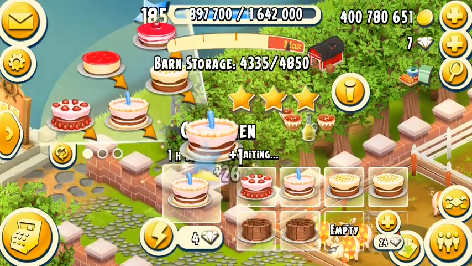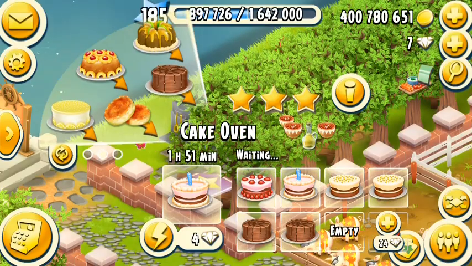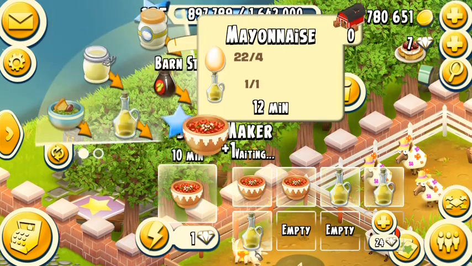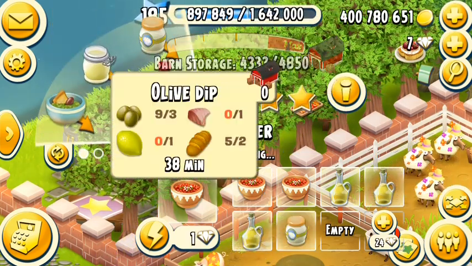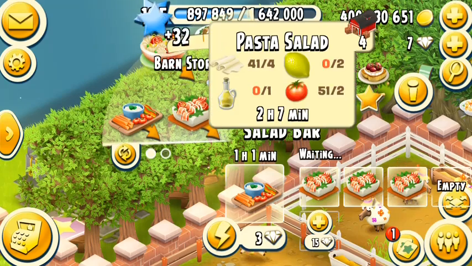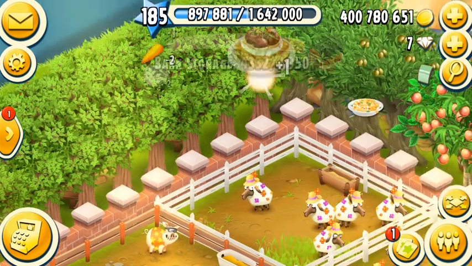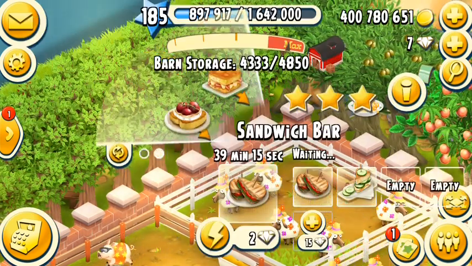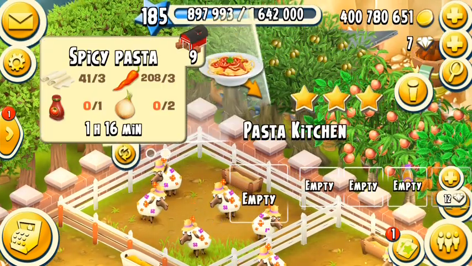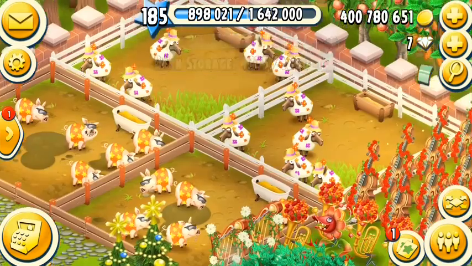And I will do all other work also. I will make the stuff that I have in short quantity. Yes, here we go. And here I need to make the mayonnaise and the olive dip. Okay, after 2 minutes I will cut the fields again.